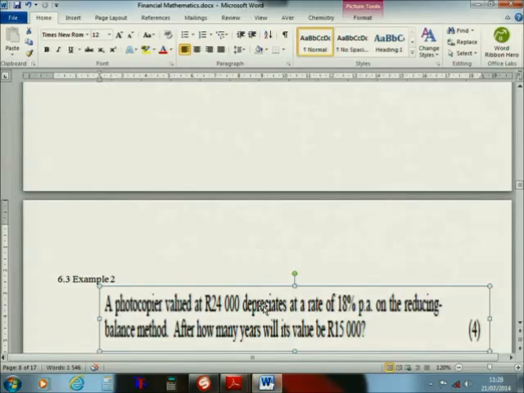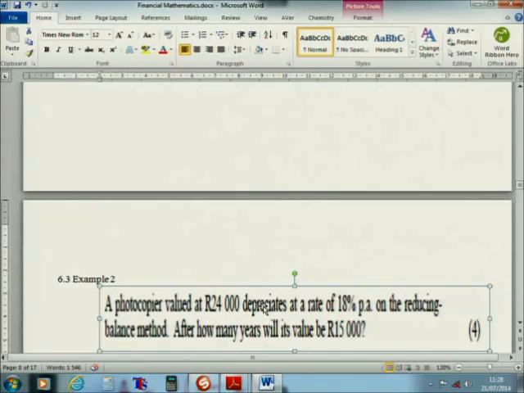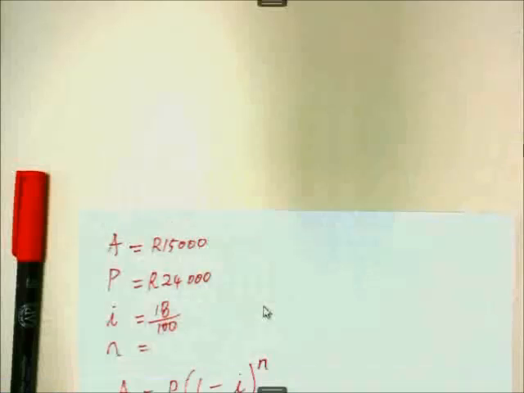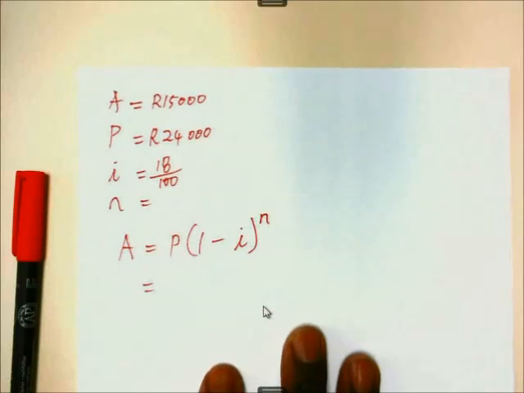So then I'm just going to write my A, and then I'm going to write my P, which is the initial amount. Then let's see whether we've got the same thing, and then I have identified the formula. All right. Let's compare our answers and see. This is what I've got. Let's compare our answers and see what we've got there.